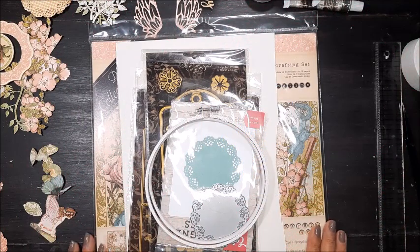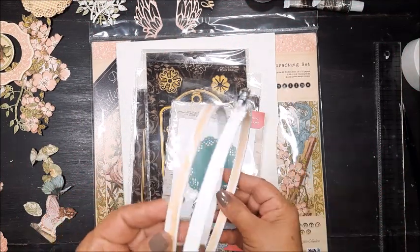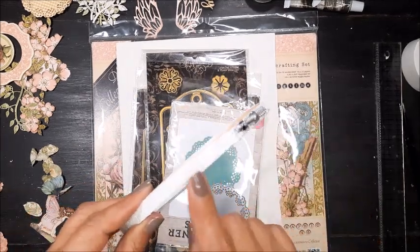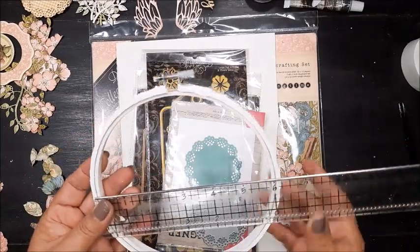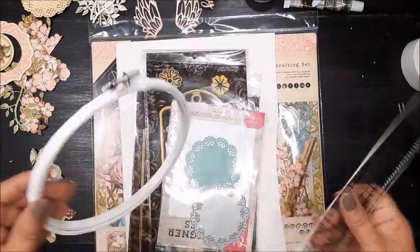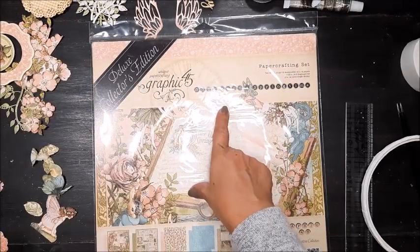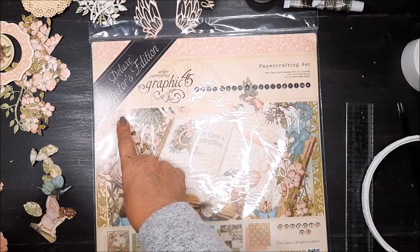For this tutorial, I am going to alter this hook, I think is the name, and I am going to tell you what I did already with this. This measures about 6¼ diameter. Okay, we are going to need one of these. I'll be using Once Upon a Springtime Deluxe Collector Edition.